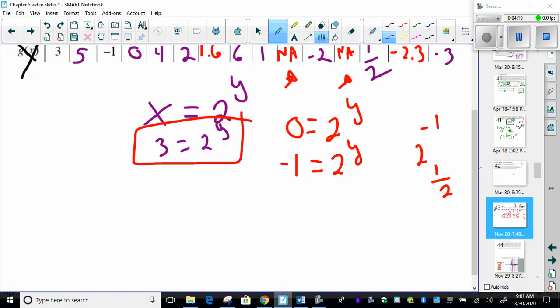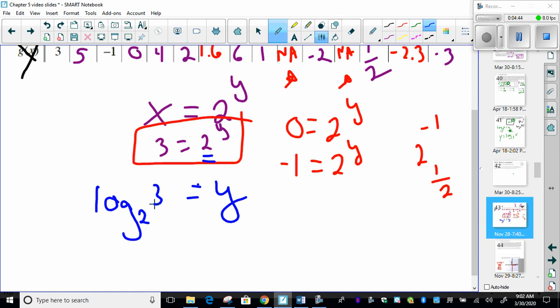And what do I mean by that? We know logs. What is a log? A log, by definition, is an exponent. Remember, a log is an exponent. So therefore, what is my base? The base of my exponential is the base of my log. That 2 has to be subscripted. Make sure you drop that 2. And then the 3 is what goes right here. So 2 to the y equals 3. Okay, so that is just a log.